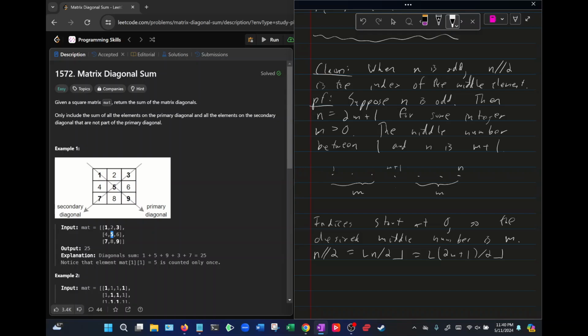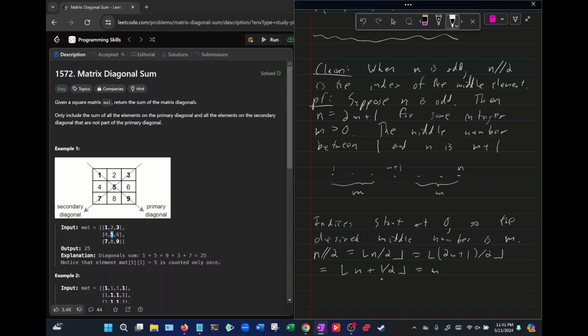Inside this floor division, we can divide by 2, so 2m divided by 2 is going to be m plus 1/2. When you take the floor of this, m is an integer, and so the floor has no effect on m. The only thing it impacts is this 1/2, which will go down to 0. So this is precisely m.